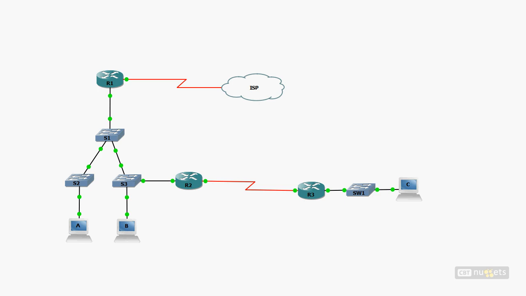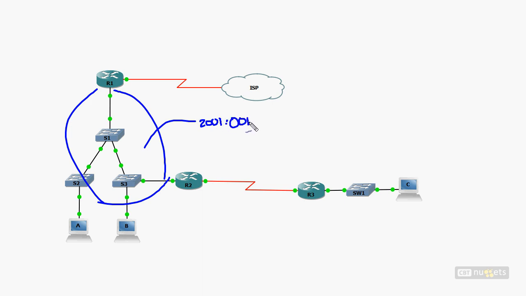So here's what I'm going to do. Let me bring up my little pen tool here. I'm going to create some IPv6 networks here in this GNS3 world. I'm going to make this 2001:0012: as the subnet. So this will be this network. This guy will be the ::1 address. This guy will be the ::2 address.